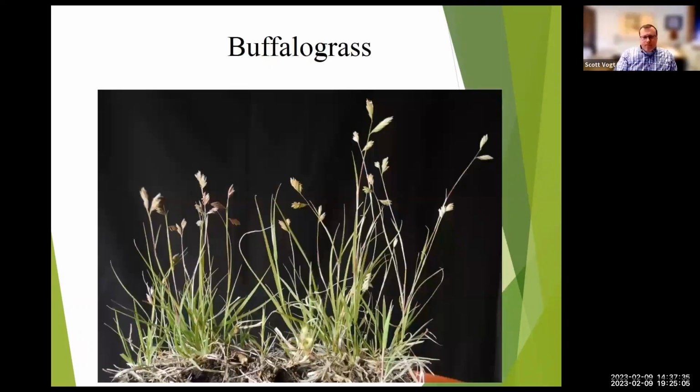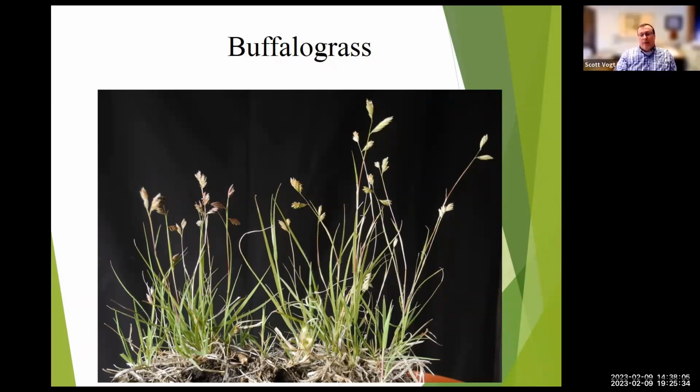Buffalo grass, as I mentioned earlier, is a nice lawn alternative. Oftentimes you'll see this planted from seed with lots of great varieties, whether it's Tatanka or Cody. There are several different new varieties out that are a little more adapted to our climate, but a nice lawn alternative to fescue.